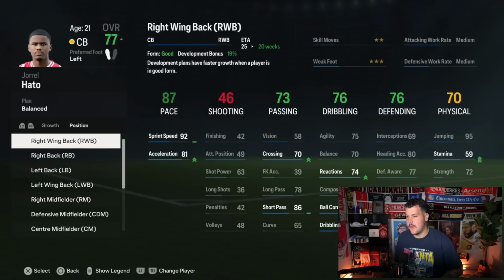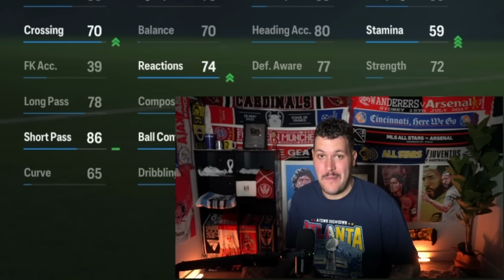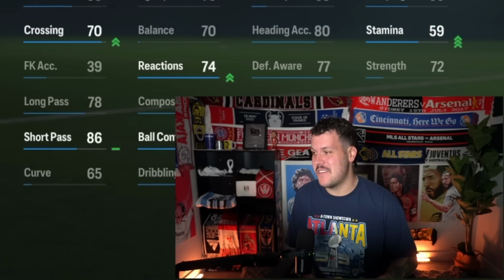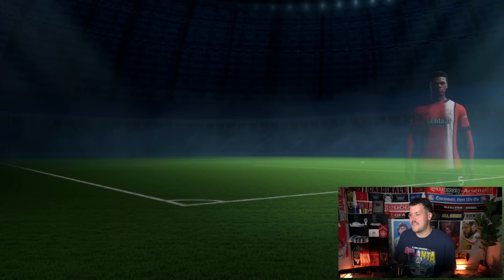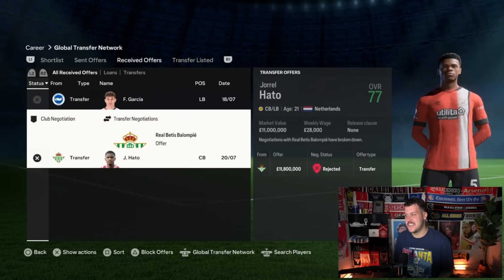I am going to convert JarradHD here into a left back. Of course, we lost Doherty on a free last season. We need a backup left back to Fran Garcia. We've got a lot of centre backs. I want JarradHD. Let's use his pace and convert him to a left back. And as we go to convert him to a left back, we get a transfer offer in for Hato, which again is going to be rejected.